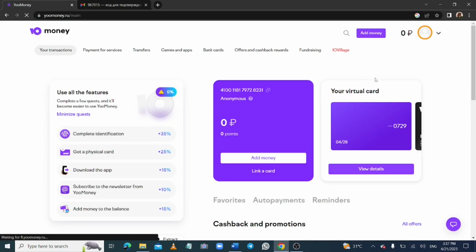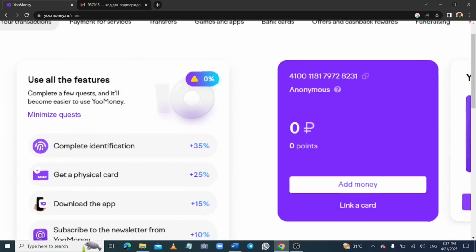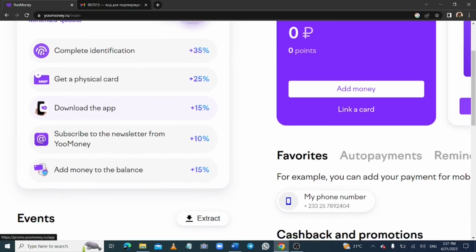Look at the left hand side here, and as you can see, it shows some percentages of what I have done. Complete identification 35%, get a physical card, I have done 25% of it. I can download the app, which is 15%. All these you have to do, okay?